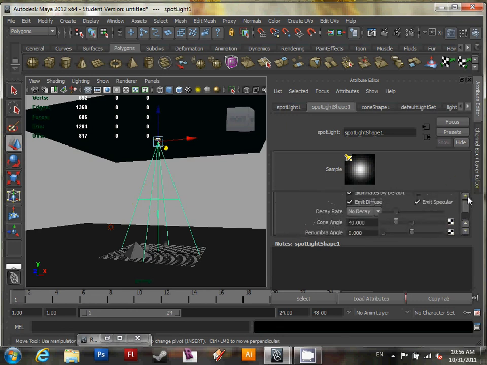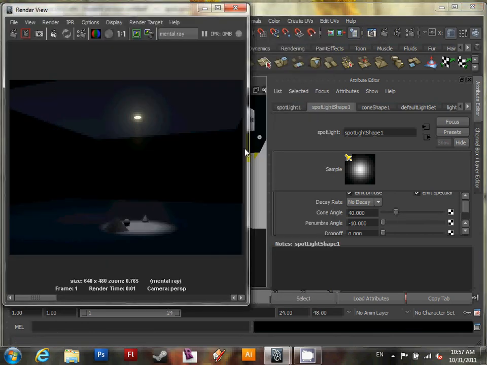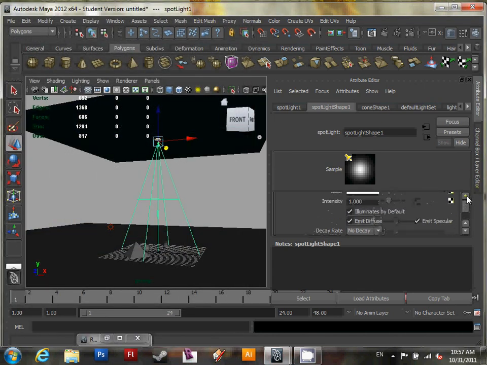If you notice what I explained earlier about the area light, how it decays the further away it is from what it's illuminating based on its distance, you can do kind of the same thing with other lights, but it's called something different. It's called a decay rate. So right now there's no decay on it at all, but let's go ahead and do linear. There are a couple other options. If you guys are familiar with math, there's a... I hope they're familiar with math. Well, like graphing. Sorry, I shouldn't assume you guys don't know math. Oh, we're almost out of time, huh? Yeah. Okay, so I'll just put it on a linear decay and I'll show you what it does.